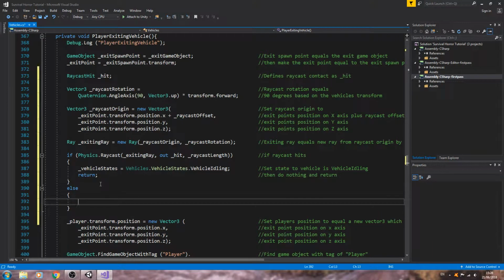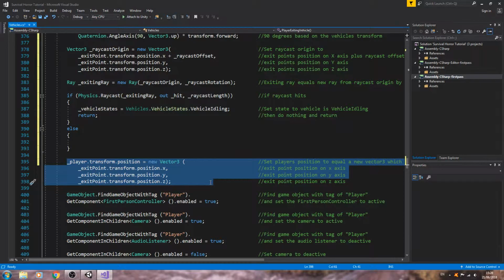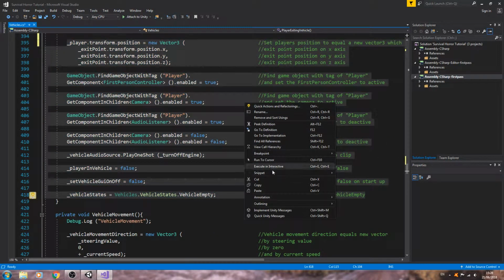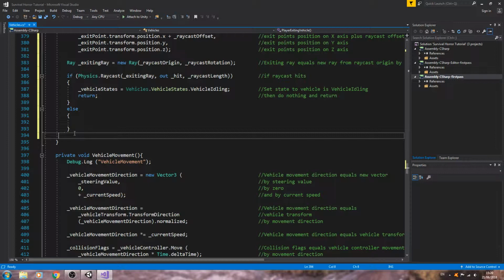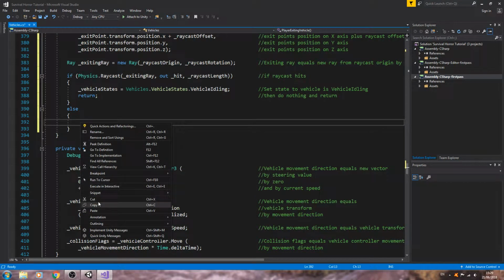Then we'll come to this second set of brackets, and what we can do is actually copy the entire rest of the code. So we'll just cut, sorry, not copy, it should be cut. Get rid of the empty lines, and then we paste that in there.